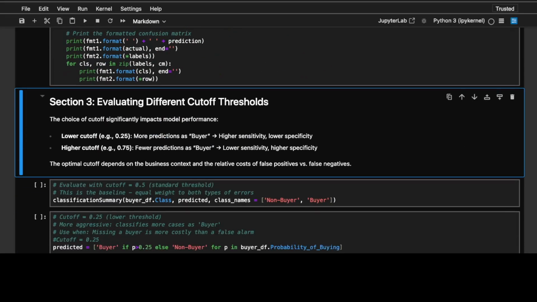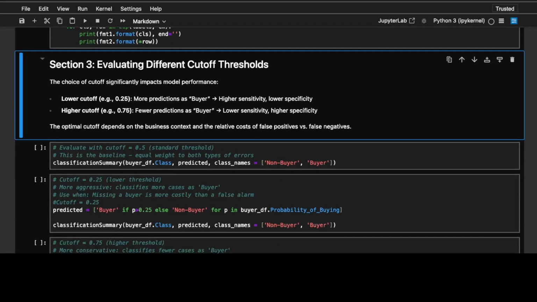Once that has been run, now we're going to evaluate different cutoff thresholds. The choice of cutoff significantly impacts model performance. With a lower cutoff, for example 0.25 as against 0.5 that we used, we get more predictions as buyer, so higher sensitivity and lower specificity.